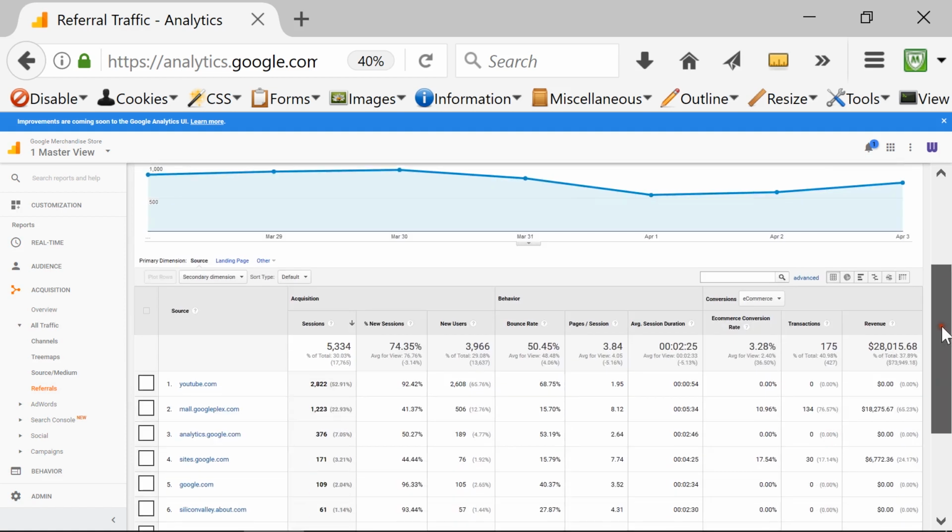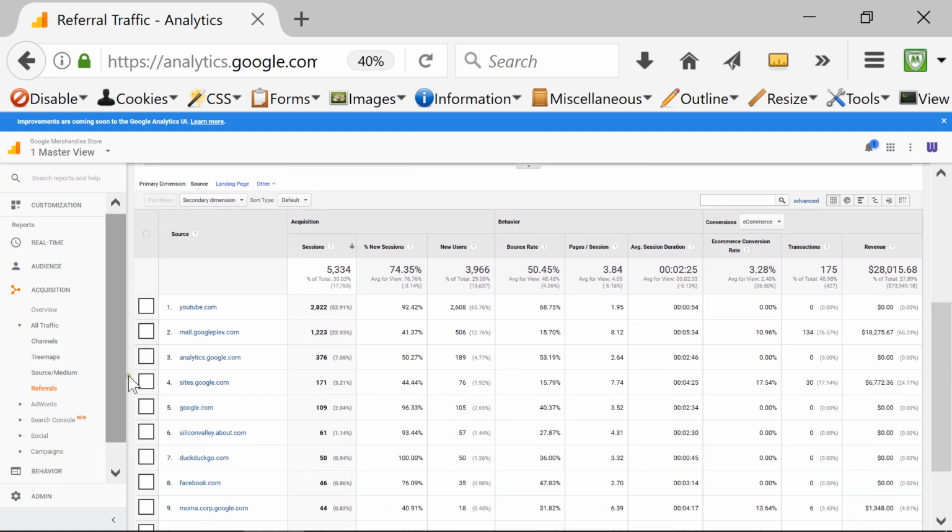Perfect. Moving on to referrals. As I mentioned, if you have some kind of partnership, or if you simply have somebody who has used a link and put it on their website and you start getting traffic through their website to yours, then this is where you will see most of the traffic. And again, these are some examples of the source. And I will get into a special episode, I promise, a very important one about referral.